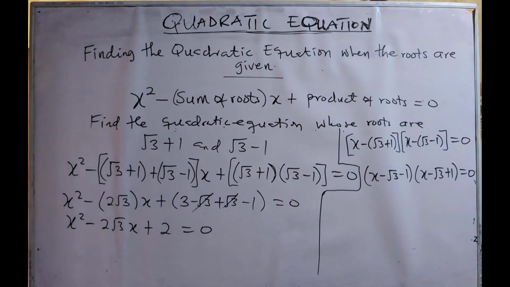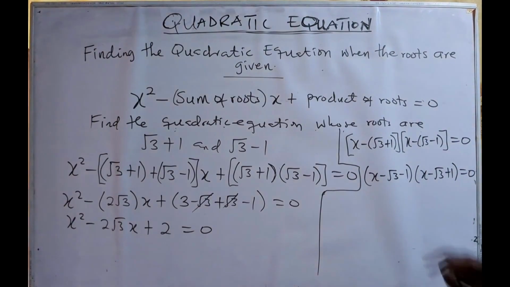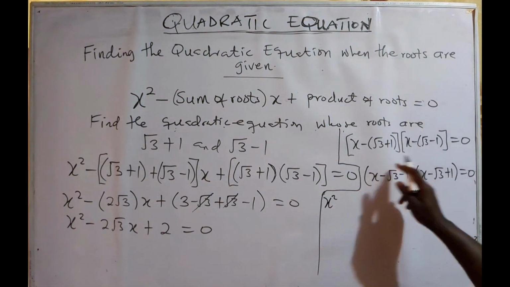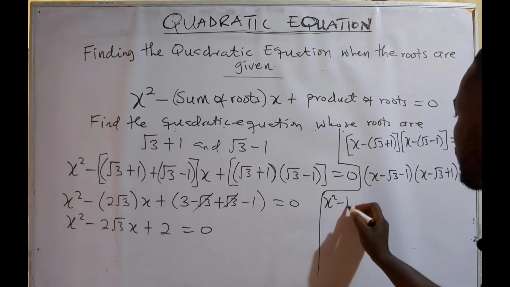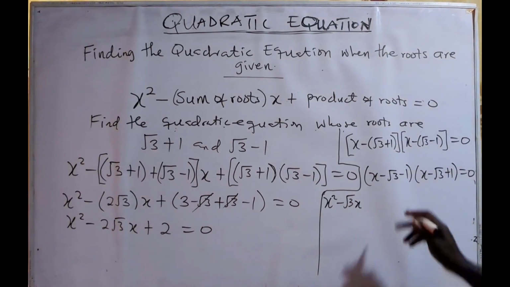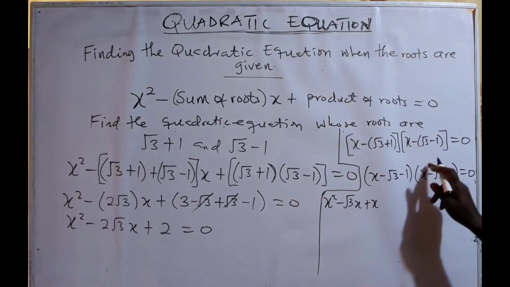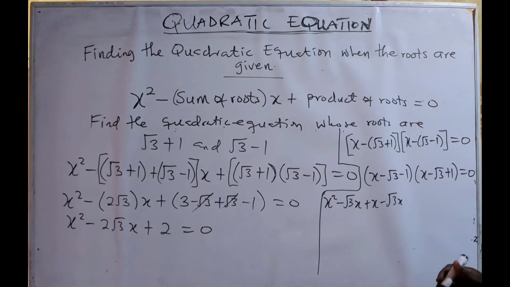What we can do now is to expand to get the same thing here. So this is a trinomial, 3 times 3. We are going to expand. I think it will be quite long, but I believe you'll get an answer. x times x will give me x squared. x times negative root 3 will give me negative root 3x. Then x times 1 will give me plus x. Then I come to the negative root 3. So negative root 3 times x will give me negative root 3x. Negative root 3 times negative root 3.